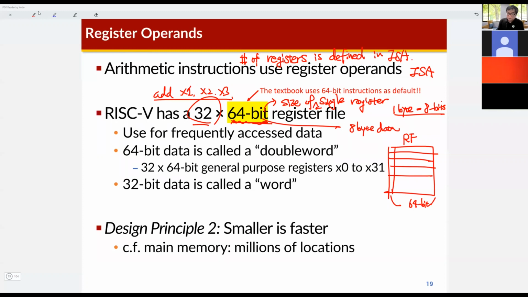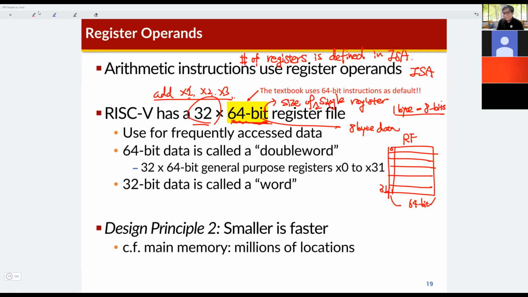And then I said the register file is accessed by index numbers, such as register number 1, 2, 3. This is computer hardware, so the number starts from 0. The register number is 0 to 31, because there are 32 registers.